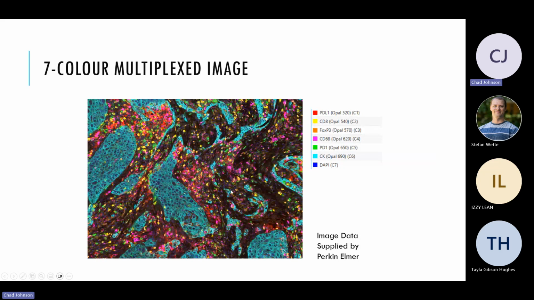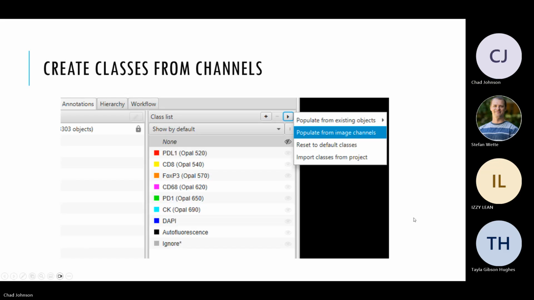Now we've got this image here. We've got these different channels, 1, 2, 3, 4, 5, 6 different markers, as well as DAPI for cell detection. So we use DAPI to determine what is a cell, and then we can use QuPath to determine whether each one of these cells is positive or negative for each of these 6 fluorophores. Now I'm just going to escape from that.